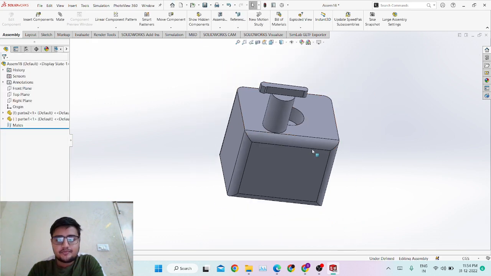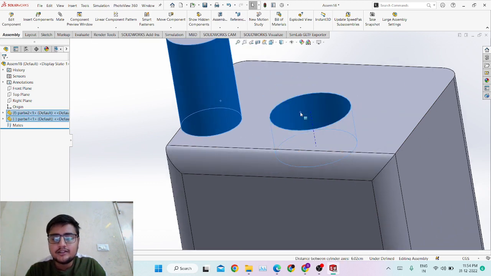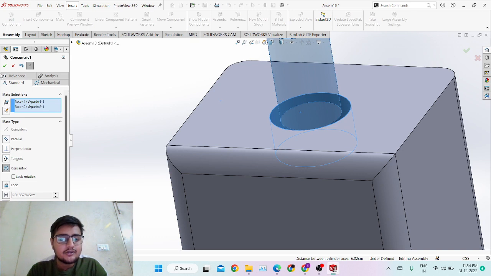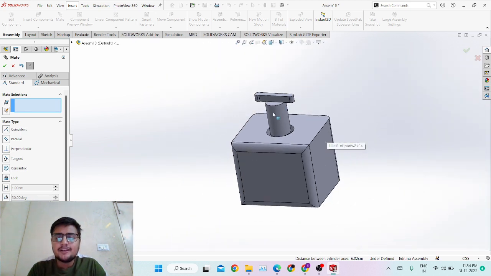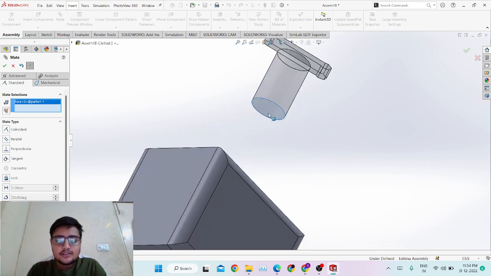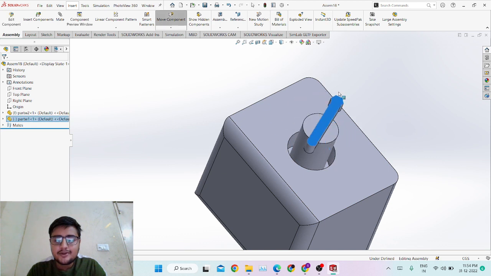Okay. So now we can actually make these two parts, the outer cylinder and the inner cylinder, coincident. Concentric and everything you will find here. Now you have made it concentric, so if you rotate, this will only rotate inside this. This will not move outwards, but the issue is it can still go up and down. So let's say I just constrain this side and this side as coincident.